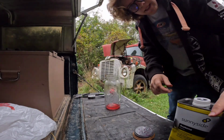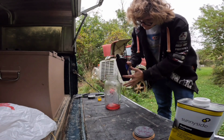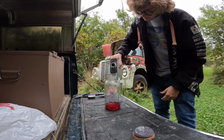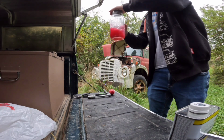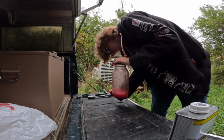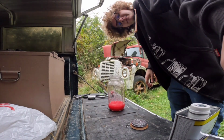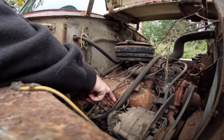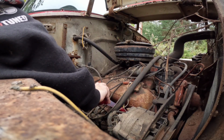But first, let's mix up some more witch's brew. Margaritas, anyone? All right, let's go over to the passenger side. So this is gonna suck a little bit because I got all of these electrical stuff and hoses in the way. Bubble boil, toil and trouble, however that goes.